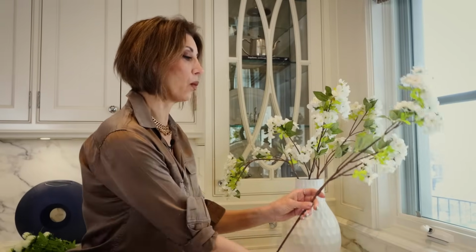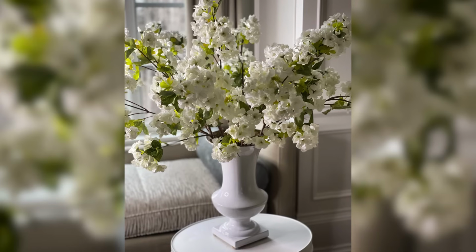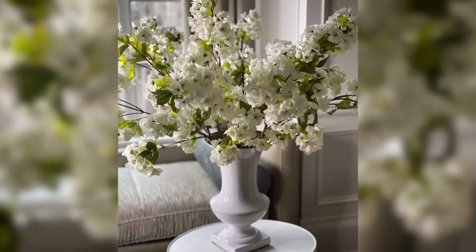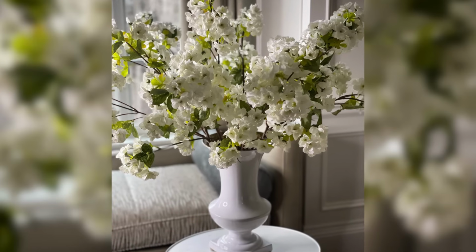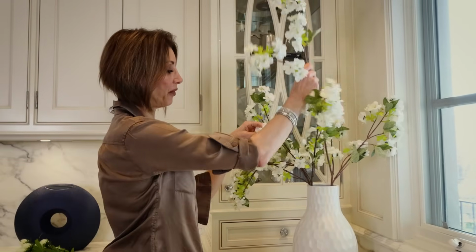vessel. Now, I'm going to show you why here I can get away with not hitting that height, but it doesn't always work. And one of the ways that I sometimes counter that is, if I really want to use the vessel, I just stuff the vessel at the bottom when it's not clear, and that way my flowers will get more height. So the most realistic, again, way is when you're using the same flower.